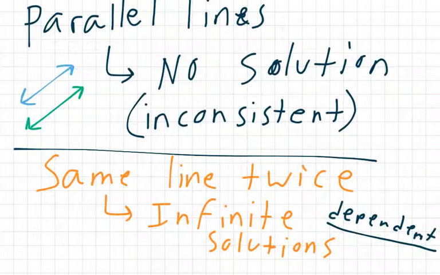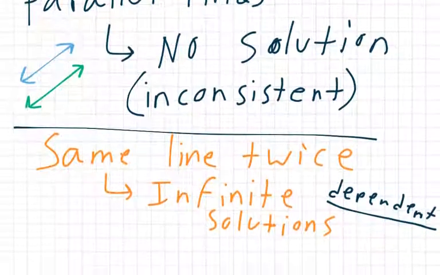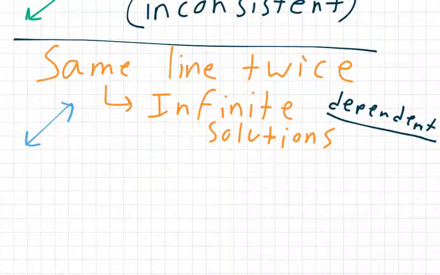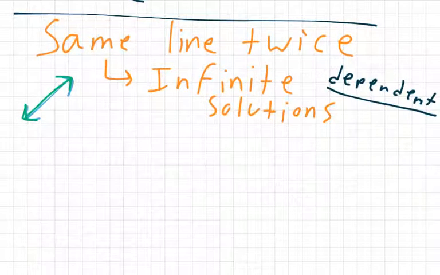There's another special case, which I'm not going to show in the video, but will happen in your homework, which is that you might graph the same line twice, which means when you get both equations to isolate y, you get the exact same equation twice, same slope, same intercepts, which means these two lines intersect infinitely, right? They're the exact same lines. They intersect always, which means then you'll have infinite solutions. This is called dependent in your book. Again, I'm not concerned about the definition the book gives you. If you can say infinite solutions, then that's all I care about.